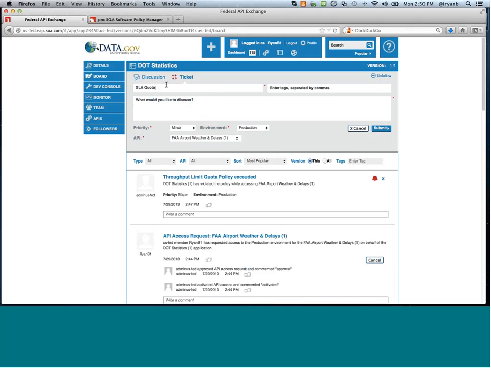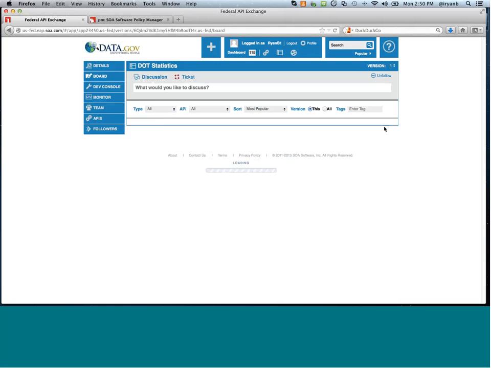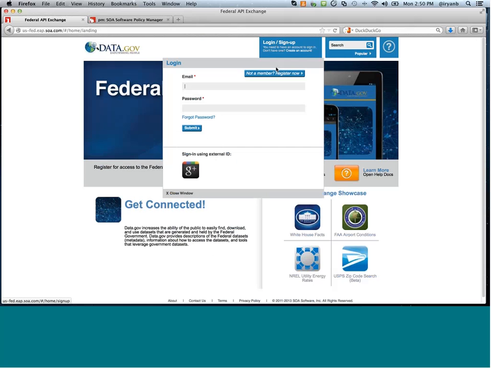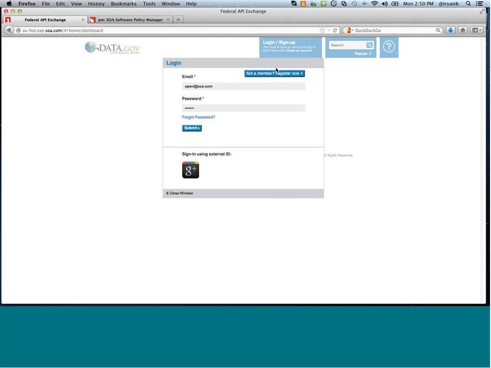We can talk about the SLA quota and say, please increase SLA for quota from 5 transactions per minute to 50, and submit that to the owner of the API. We've got an open ticket at this point. And if we log out and log back on as the administrator, that administrator will see that ticket and can take action on it.